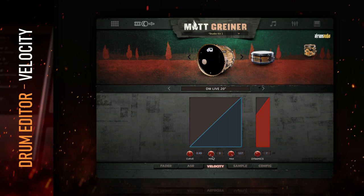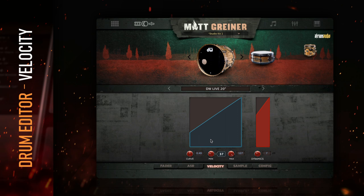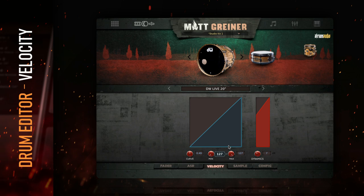The minimum and maximum knobs set the limit for MIDI velocity. If a performance doesn't require much dynamic range, the minimum knob can be increased to make the lowest velocities trigger harder samples. If you never want to use the hardest velocities, just dial back the max knob. The dynamics knob adjusts the volume of the playback. Turning this knob down reduces dynamic range between the softest and loudest samples. This is really useful if you like writing with soft articulations like ghost notes but they're getting lost in the mix.